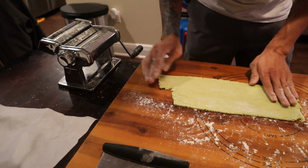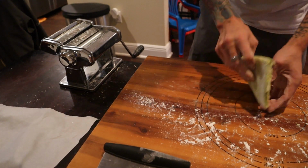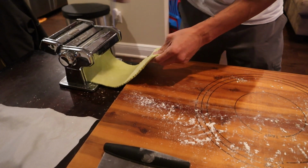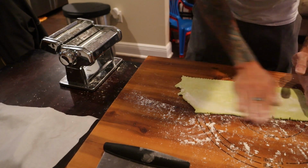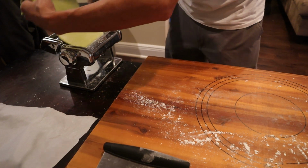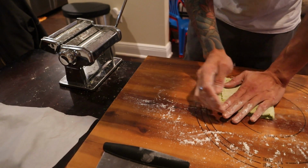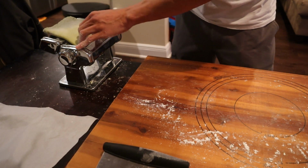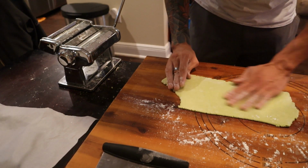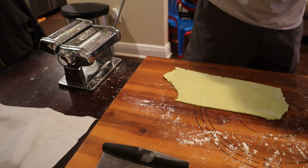You can see how the pasta is starting to come out really nice. So we're gonna fold it a few more times, and then we're gonna run it back through. As you can see, it's all nice and pretty now. Now we're gonna run it through the machine, and we're gonna start thinning it out now.